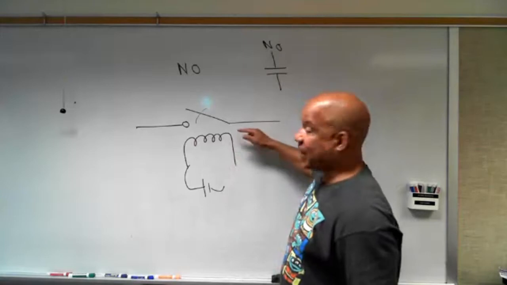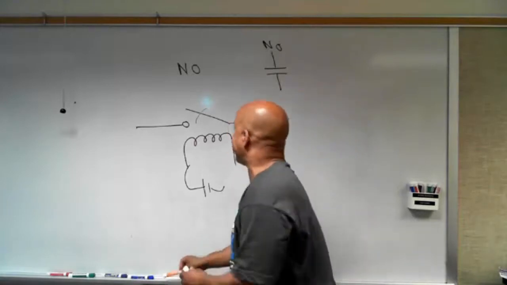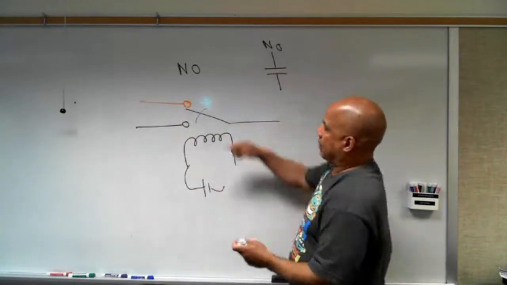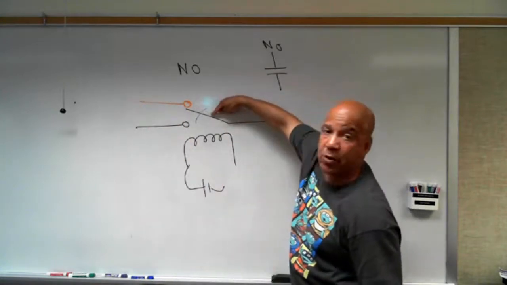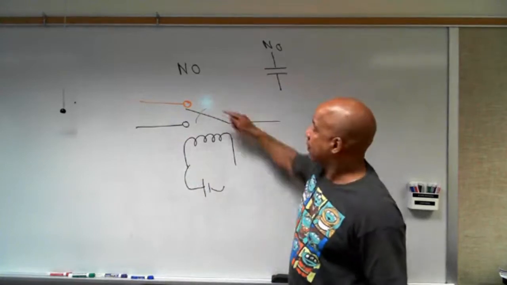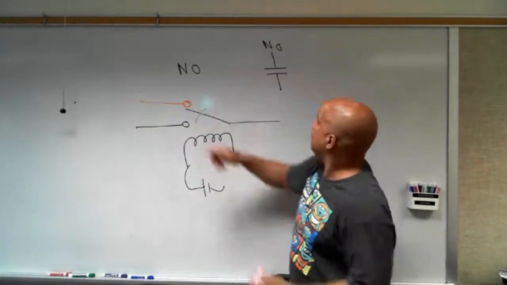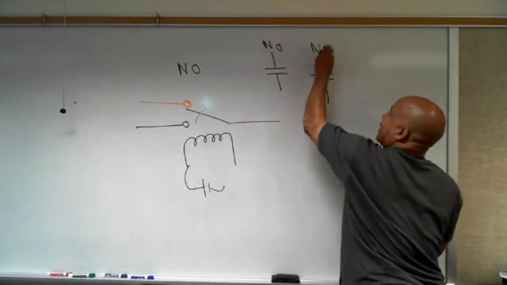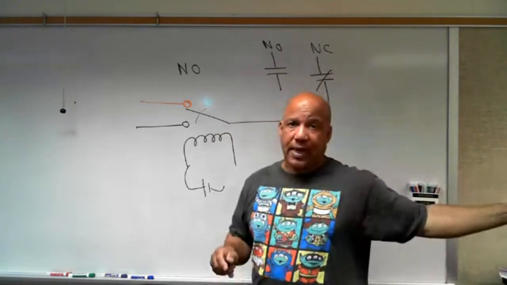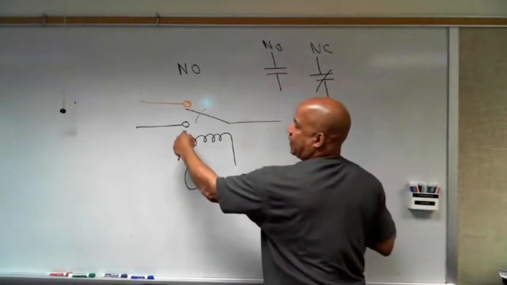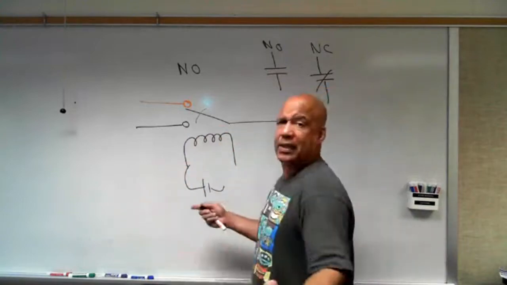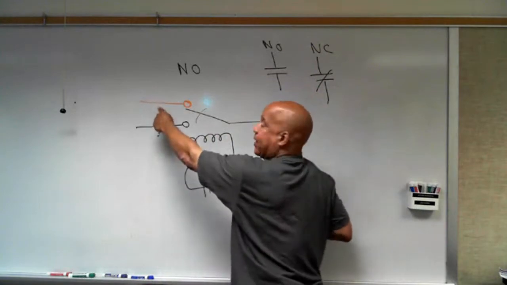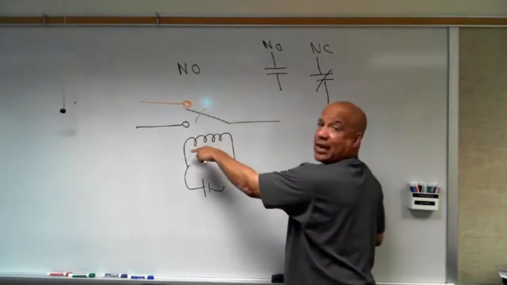Well, remember what I said, when we have this relay, there's no reason why I can't take another contact and put it right there. This one right here will touch that armature when the relay is off. So this is the normally closed contact. It looks like that. So in that circuit diagram I showed you, the pilot light is hooked to the normally closed contact. So if you turn this on, you'd actually be turning the pilot light off.